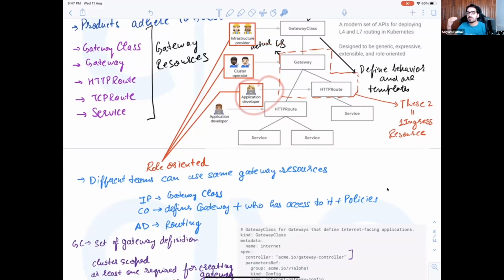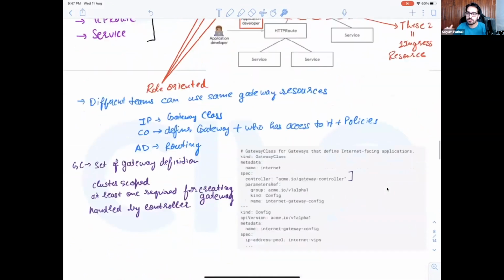Each person can do their own job, and they do not need to know the specifications of the gateway or what the gateway class specifications are. That's how it is abstracted away from the roles in this particular scenario.